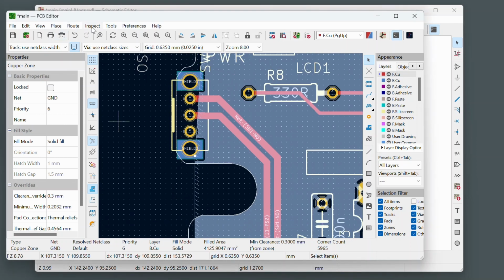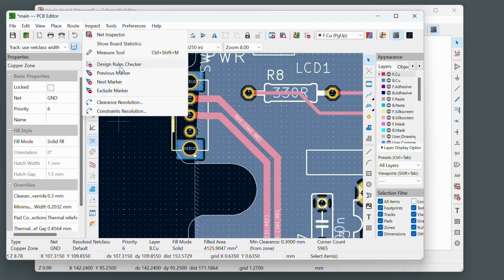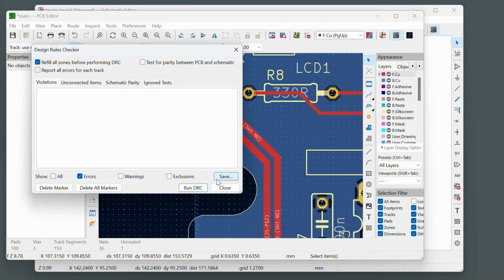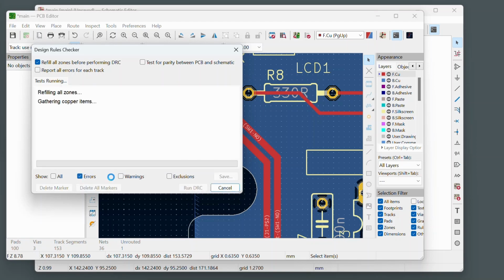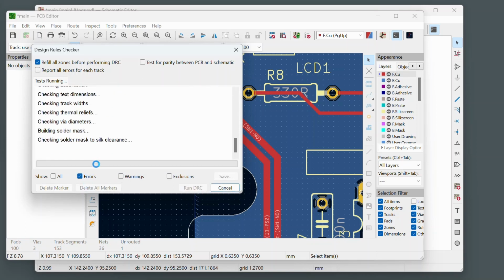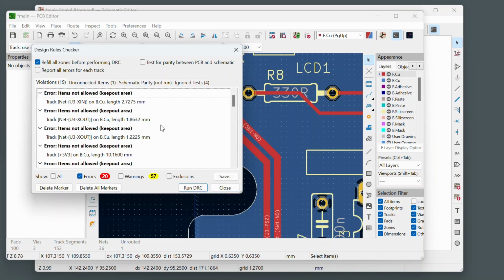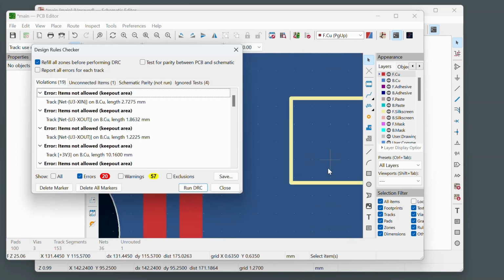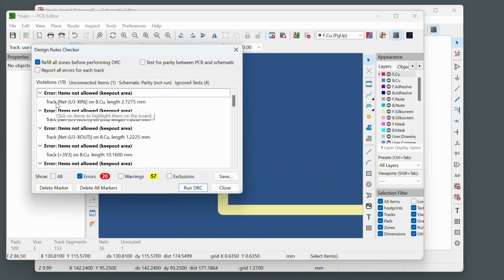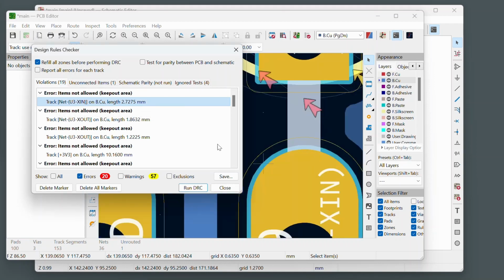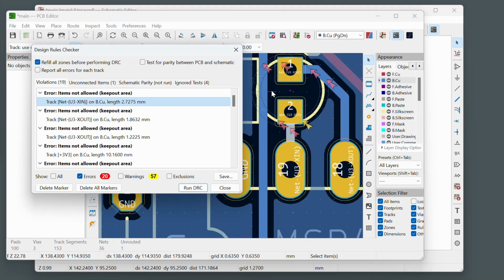Okay, I'm going to run the design check now, see what else is remaining. Run DRC. And I'm only going to look at the errors for now, not the warnings. I can address the warnings later. I have 20 errors, and normally what you can do is just zoom in and then click on any of the errors, and then you'll see the focus moves to where the problem is.